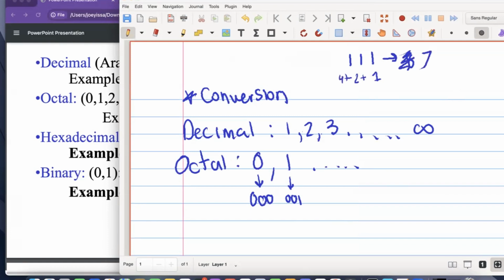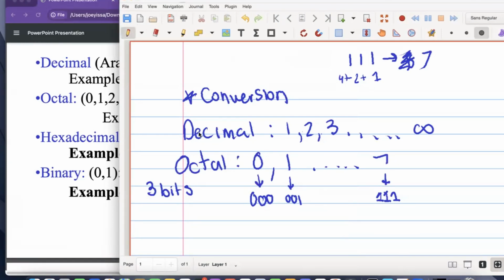My bad. But you can ask yourself, if you are only allowed 3 bits, what's the max number that you can represent in an octal counting? Well, that is 7, because if you have 1, 1, 1, that adds up to 7, and that's it. If you wanted to go to 8, you would have to add another bit. So 8 would be 1, 0, 0, 0. But in the system, we unfortunately do not have that last bit, so we are stuck at 7. So octal is from 0 to 7.